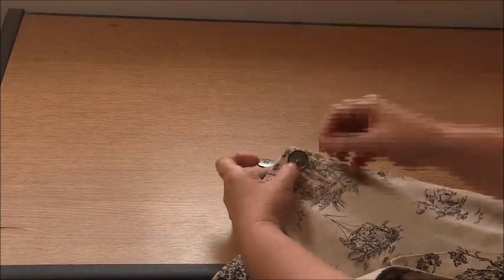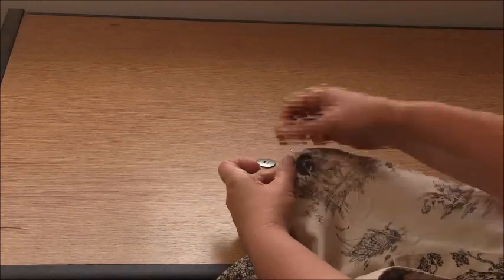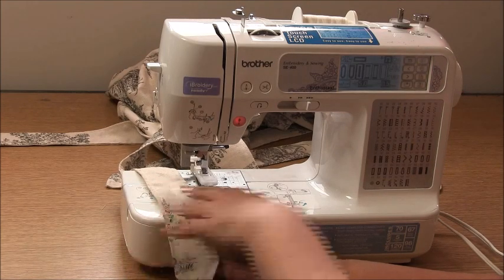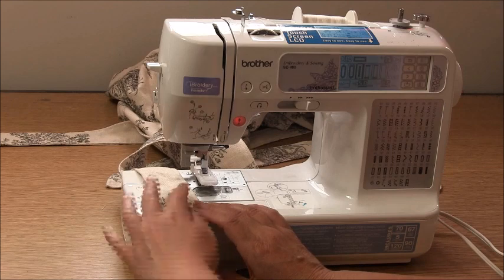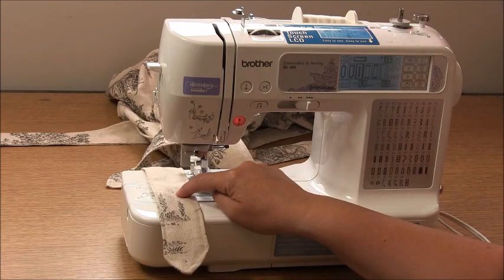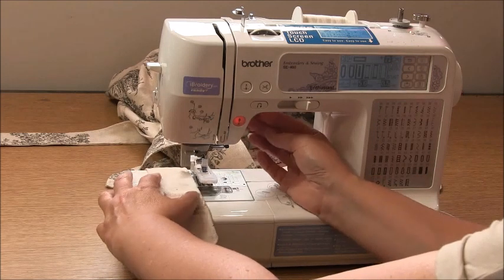Now I'm just going ahead to do this one because I actually have 2 buttons on this garment. We know exactly where we're going to be putting them. So the very last thing we need to sew in is the buttonholes. Of course you could have sewn these buttonholes before you do the straps, but sometimes it's just as easy to do them at the end, especially because the straps are long and they're not going to get in the way. So I've marked the position for the start of my buttonhole with a drill hole, but of course the length of your buttonhole is going to be entirely dependent on the button you choose. So when you're ready, go ahead and buttonhole these.